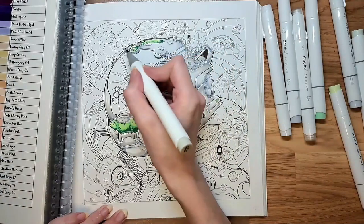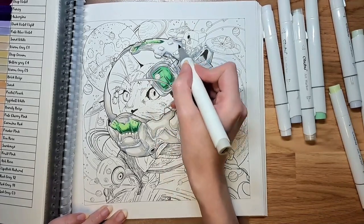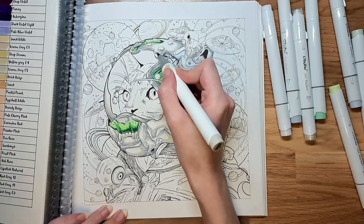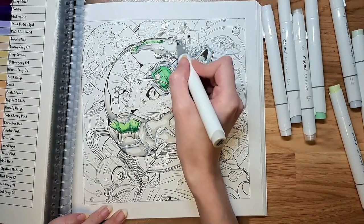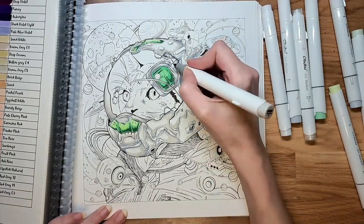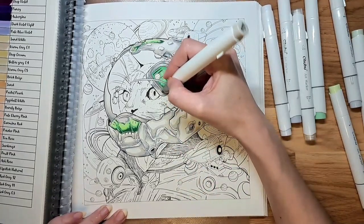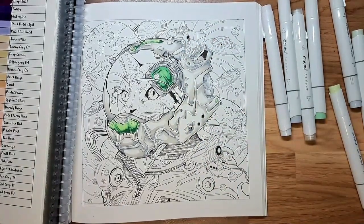Yeah, that's getting better. That's getting better. Like this more. Oh, I'm already looking forward to the comments saying, no, it was better before. But now you know how to do it. Do it yourself. I showed you. Just kidding. I mean, I'm sure there are people that think it looked better before, but you do what you do. Whatever you like. I'm sure it will not look bad at all. At the end, I hope.